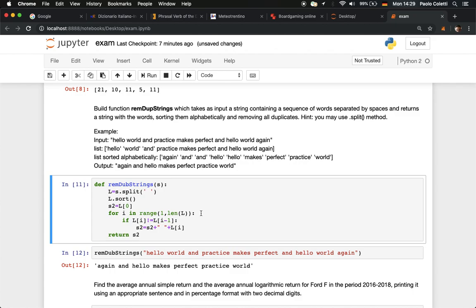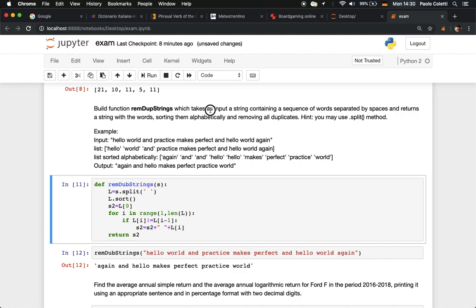Okay, there are other alternatives. If you, for example, don't want to sort it before, it will be much more difficult to spot whether an element is duplicated. In this case, you will have to go through all the list. It's really a mess if you don't sort it before. You could do it with a dictionary. In these two cases, if you're able to do it, you have my congratulations. I was able to do it even without sorting it before, sorting it after, but it was really a nightmare. The code becomes much longer.